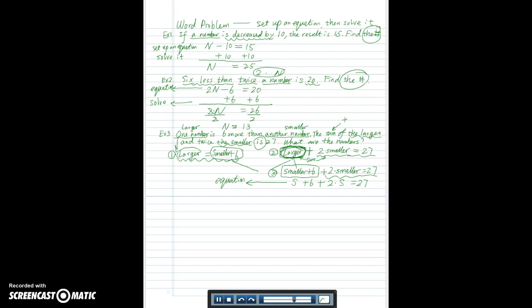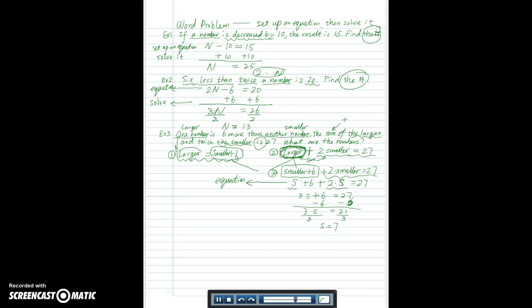So you can see example 3 takes more time to get the equation because it has 2 unknowns and 2 sentences. Each sentence is translated to a mathematical equation, and then we plug one of them into the other to get a third equation with only 1 unknown. In this case, we can solve by combining like terms. 1S plus 2S, we get 3S, like before. That's the problem we learned in chapter 9. To get S by itself, I subtract 6 from both sides. So we get 3S equals 21, and divide by 3 on both sides. So we get S equals 7.